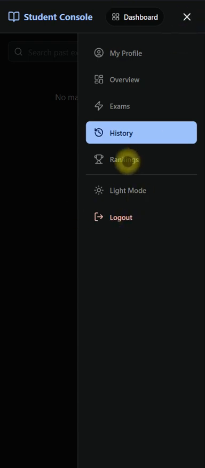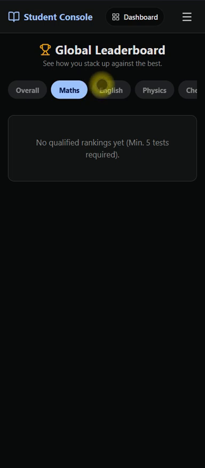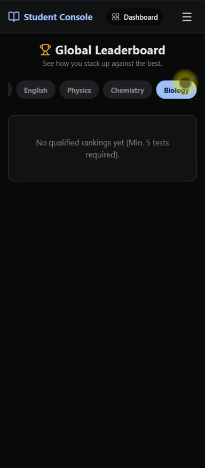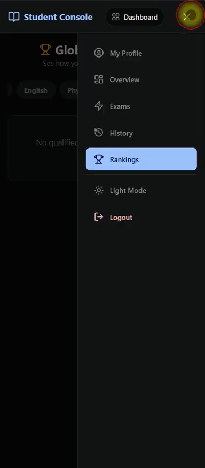When you start taking exams, your exam history and your results will show on this page. All right, let's move on to rankings. Rankings, this is where overall the best would show up from number one to the last student. This will create a competitive environment for you to work harder and rise up the leaderboard. Maths will have its own rankings as well for who scores higher in maths, who scores higher in English, who scores higher in physics, who is the best in chemistry. Everything is just there. So even biology has its own too. When you start taking tests on this subject, the leaderboard reflects on this page.